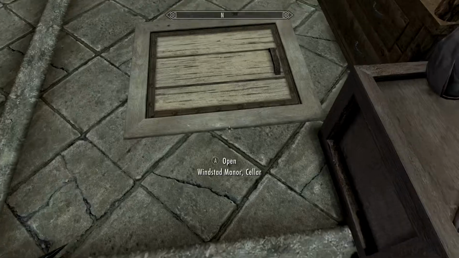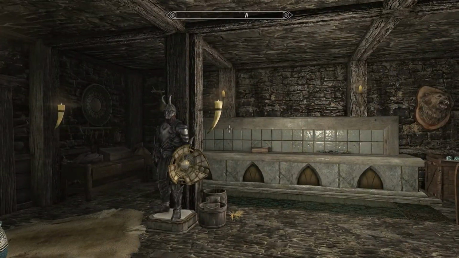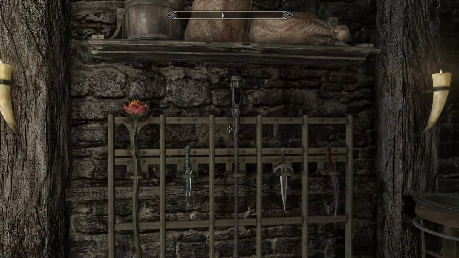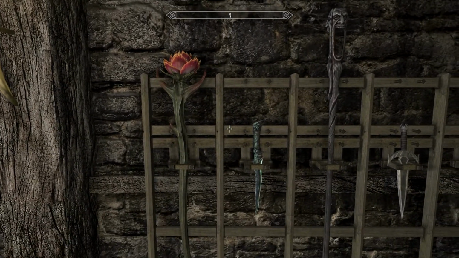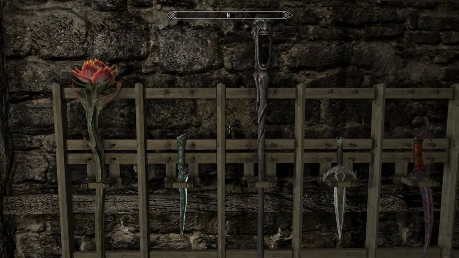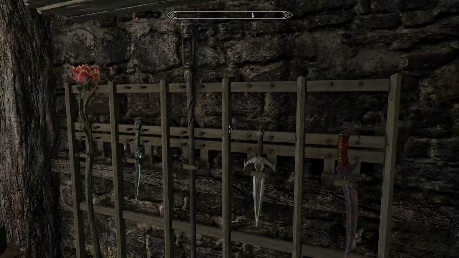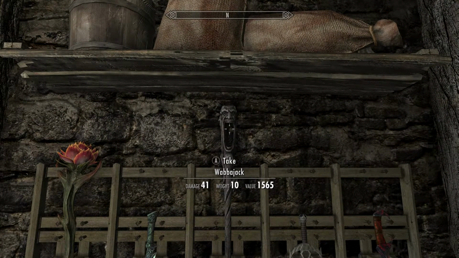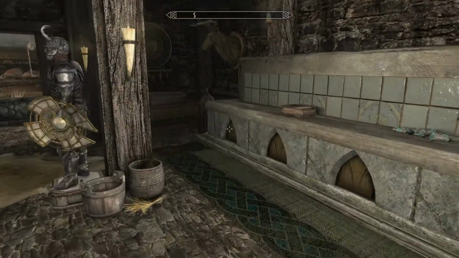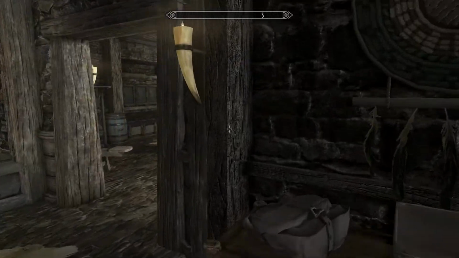The next things that we're going to need are down here in the cellar. I have pre-crafted a number of things. This cellar, by the way, is also why I do not have the wife and kids here, because it is full of Daedric artifacts. And, you know, just imagine if one of the kids managed to get their hands on Wabbajack or the flippin' Ogma Infinium over here.